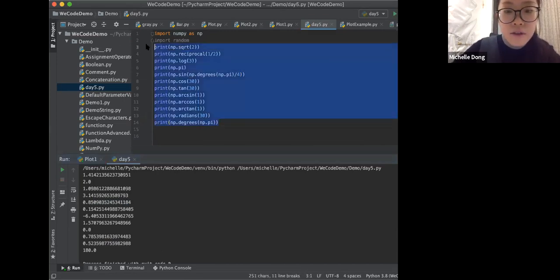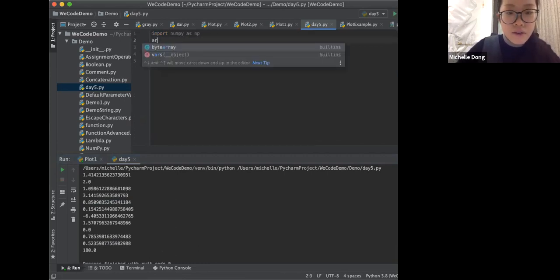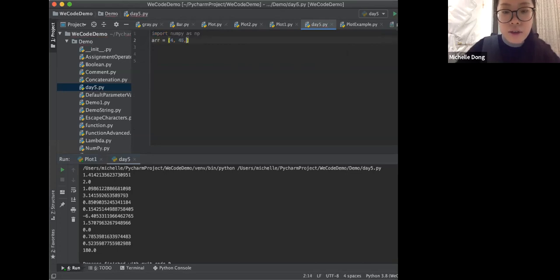And then we can also do statistics with NumPy. So we can just create a random array, probably something that we can calculate easily. So we have an array here, and we can calculate the mean of this numpy.array, np.array, because I've already imported it as np. So we can calculate the mean of it.